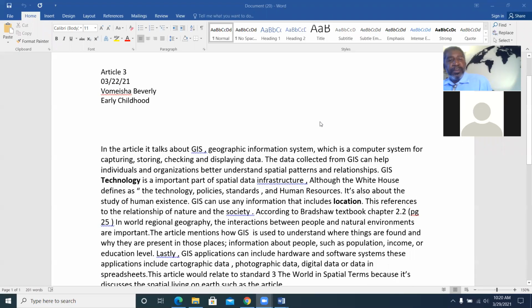Okay, here's... I'll do this one just because it's a pre-service teacher. So we haven't looked at a lot of these. And again, just take this as constructive criticism. Don't take it personally. It's not like I'm picking on anybody. I just want you all to get better. Okay, so here's Beverly, Article 3, date. I mean, that might not be the right article, but okay. Major, so clearly education major.